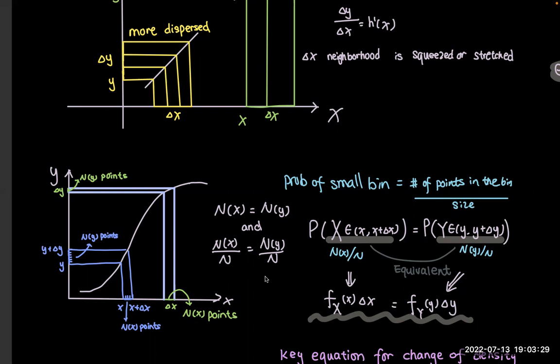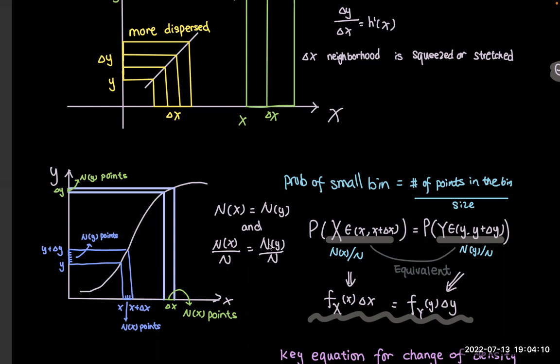Now let's think about random sampling. If we randomly sample a point, let x be this random point, then x is mapped to y. If x falls into this small bin, then the corresponding y will also fall into this small bin. Recall that this population proportion, under random sampling, becomes the probability that x belongs to this small bin. And this population proportion becomes the probability of y in this small bin, because this population proportion is the same as this population proportion.